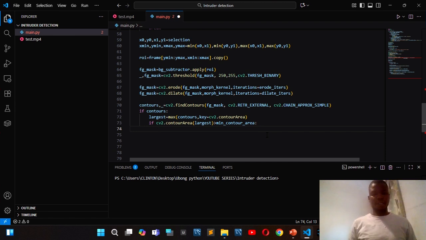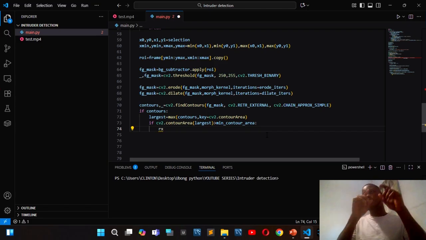If that is the case, then these are the bounding boxes of the one we have. It will give us the top left x, the top left y, then the height and the width. So with that, we can use it to get the bottom right. Once you have the top left and then the height and the width of the box, we are good to go.